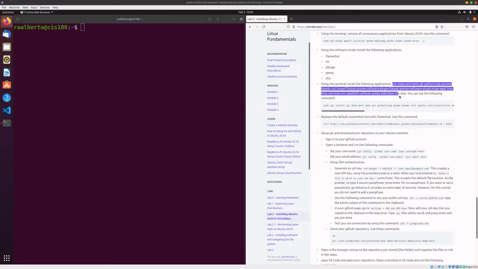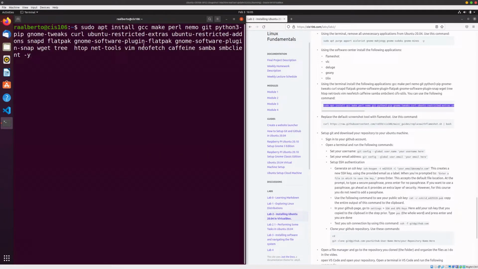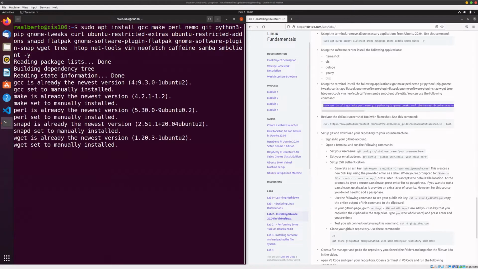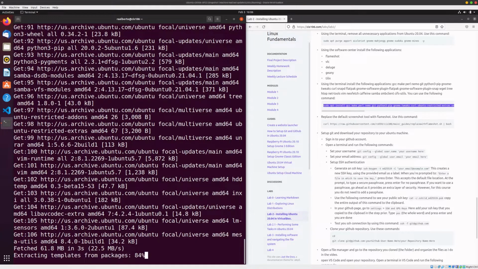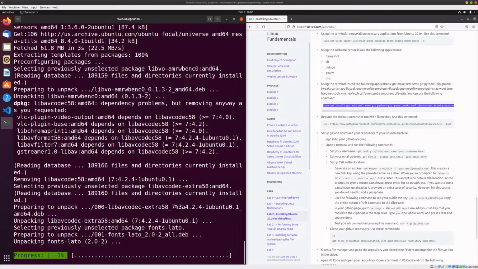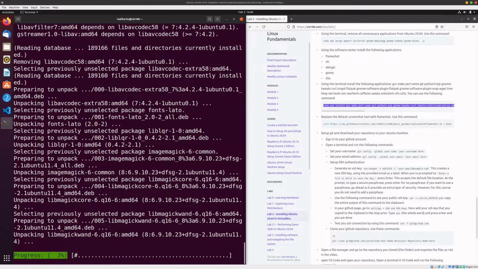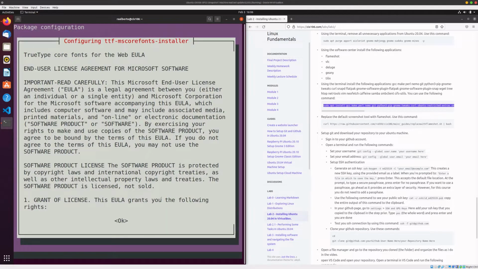Okay, now we are going to install all of these applications over here that we are going to be using throughout the semester, and we want to get them done right out of the gate. So what I want you to do is double click on this line over here, copy and paste it in your terminal, which is going to take care of installing all of those programs for you. We're going to give that a second and I'll get back to you.